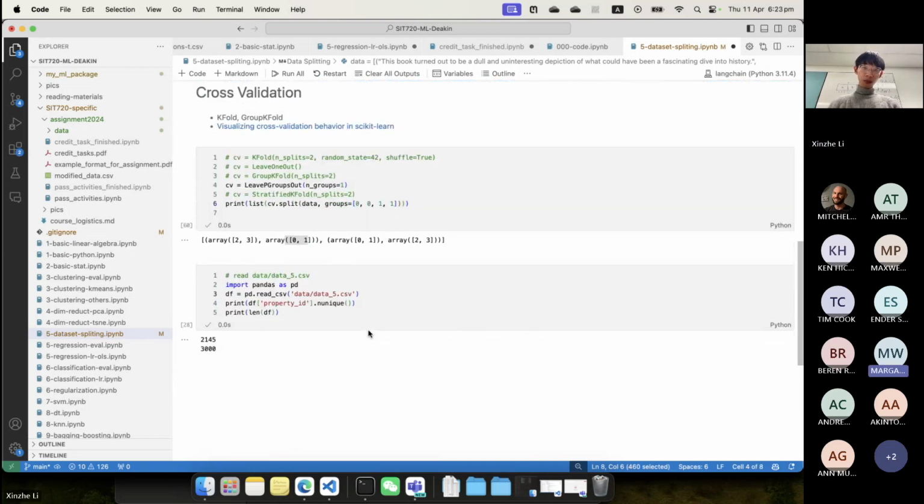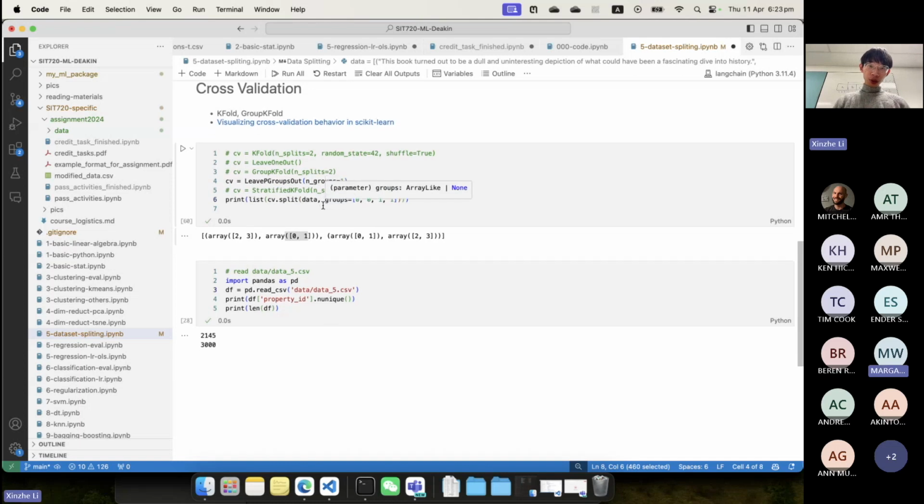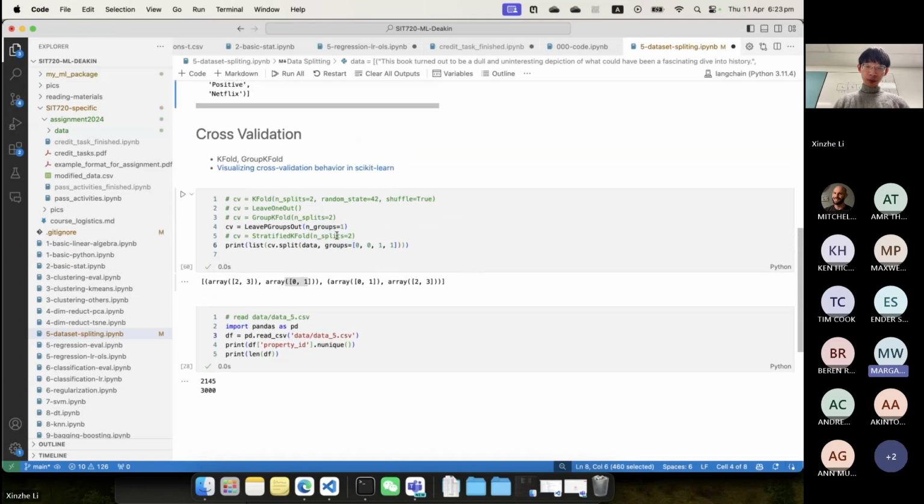We call the model CV, so it's cross validation, and it's not a machine learning model. Oh, okay. So you got an object, whatever you call it. Yep. And then data is what our data is. What does a group tell me? Groups is the array, you know, 0, 0, 1, 1. What is it?